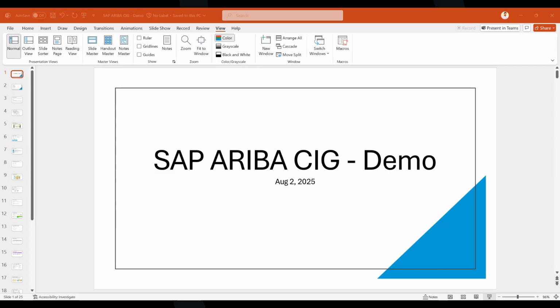These are the topics we're going to cover: the overview, Ariba and CIG, the CIG add-on related details, what is Cloud Connector, why it is required, what needs to be enabled in order to access the CIG portal, the different configurations we need to perform in the corresponding ERP systems in order to support these integrations, the different integrations with the Ariba solutions we have, and the different aspects within the Ariba CIG portal, what all stuff we have.